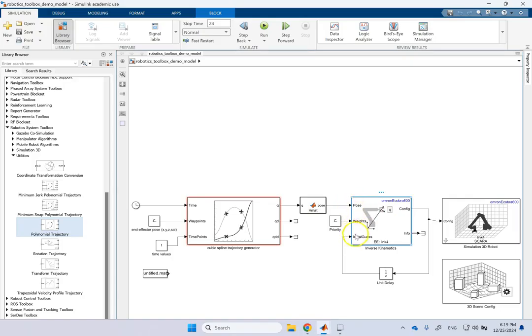You just need to pass to it 3 inputs. What are these? The pose of the end effector, but not as 4 values x, y, z, and psi only. It should be a 4x4 homogeneous transformation matrix. So you have to get those x, y, z, and psi from the cubic spline trajectory generator and convert them into a 4x4 matrix.